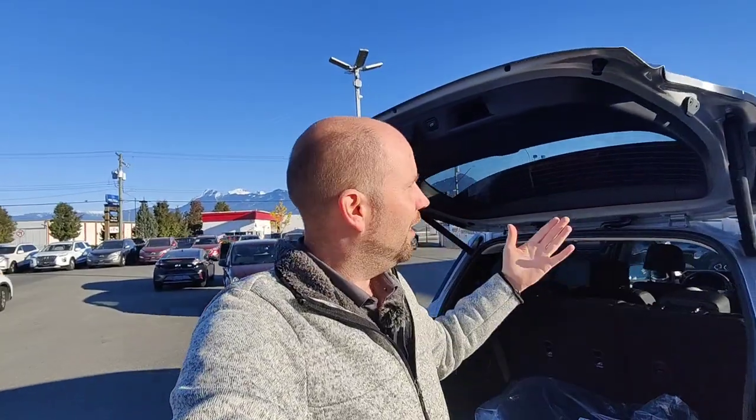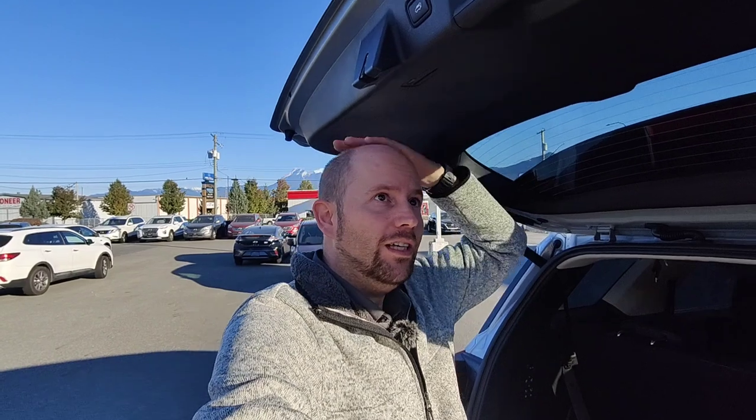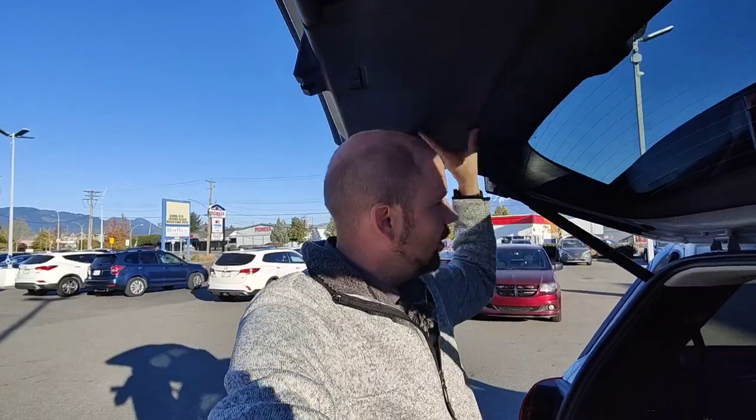No little dance required, no button pressing, no pulling out key fobs or anything — just stand there calmly and wait for the door to open. That can be adjusted; you don't actually have to have it do that. If you want, you can just make it so that it only opens when you press the button. Notice the height of the tailgate — I'm six foot one and a half and I still have a couple inches above my head. With the power tailgate you can actually shut the whole system off, change how far it opens, change how fast it opens, or whether it's power at all — lots of customizability in just the power tailgate.